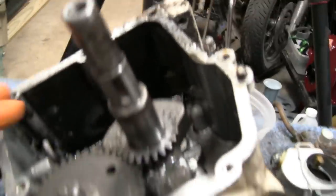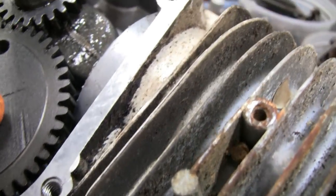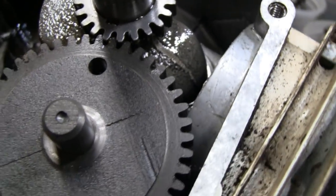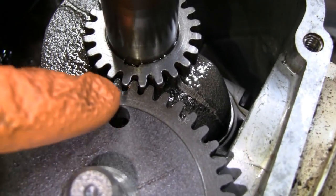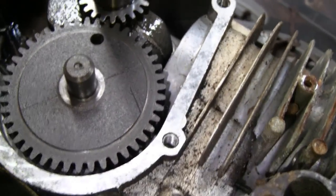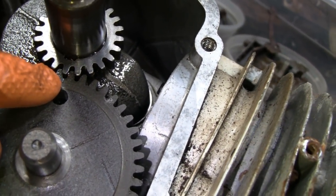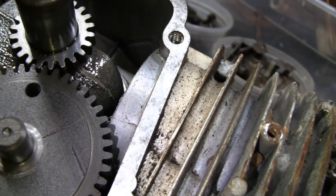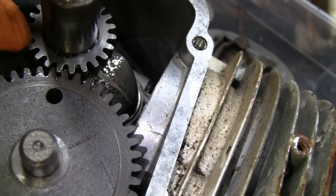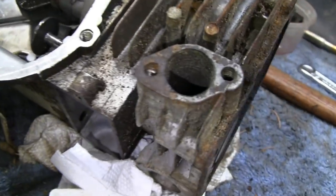Like I say, I got the piston at top dead center there. And then, you can't really see unless you look real close, and let me put a light on here. There is a tiny little mark right there, in the right direction. And then right above the hole there, there's a little mark. There's no mark on the crankshaft, but there is a keyway that holds that gear on. So that's where you line your marks up. And then you can just pull this out.